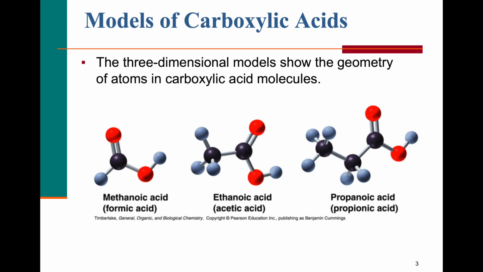These are just some images of 3D carboxylic acid molecules. Just remembering that the carboxyl group is on the end of the molecule and it is automatically assigned the number 1 for that carbon, for this carbon here. So we don't need to assign any numbers when we're naming our carboxylic acids.